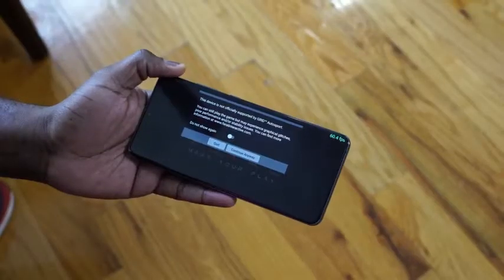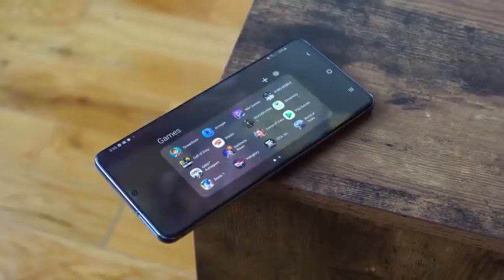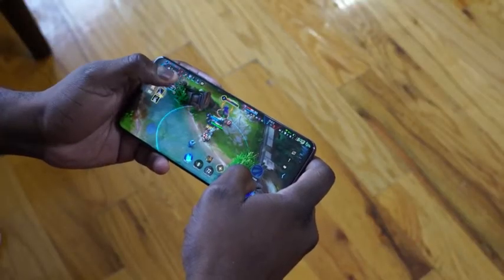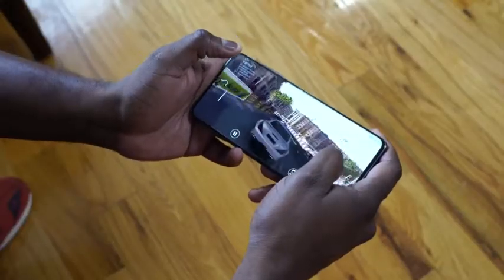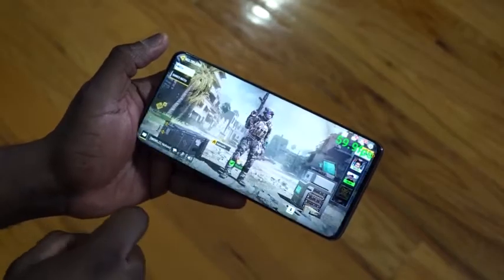So performance is really good. I like that. Now, a lot of the games we're going to showcase are capped at 60 frames per second, but the 120 hertz display still works really well here. You're going to see how smooth the motion is. I want you to pay attention to when I turn around, I move, and the different things that happen on screen. So just see how well this actually moves on this display. So let's take a look at a few more games running on the Galaxy S20 Ultra.